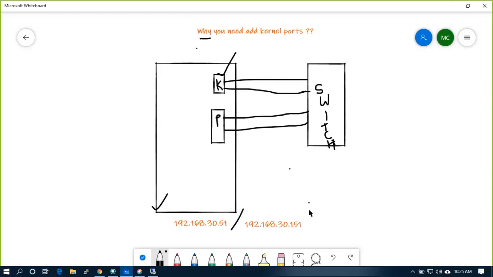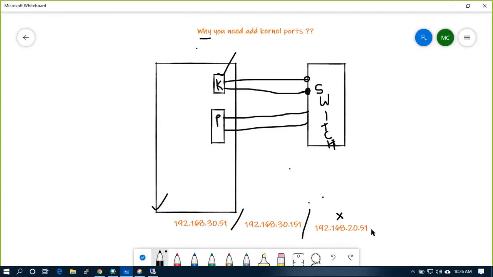But if I want to assign some other IP like 192.168.20.51, that is not possible, because yesterday I told you one simple concept called access port. An access port will allow only one VLAN. If these two cables are connected to physical switch ports that are access ports, those ports will allow only VLAN 30 data. They won't allow VLAN 20 data. So if I assign this range IP, it will not respond.